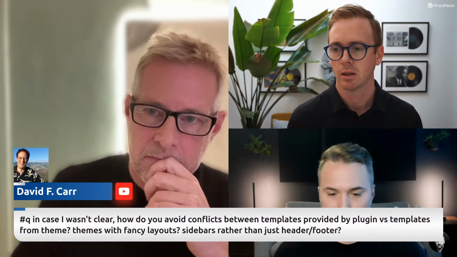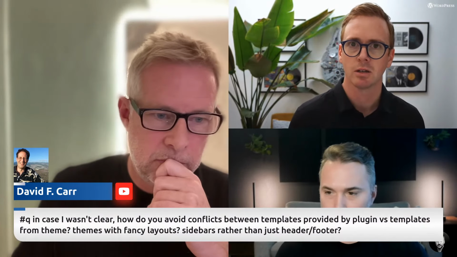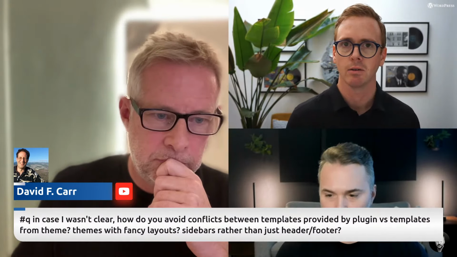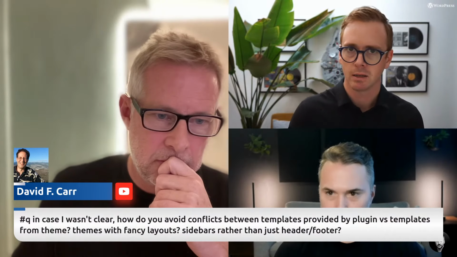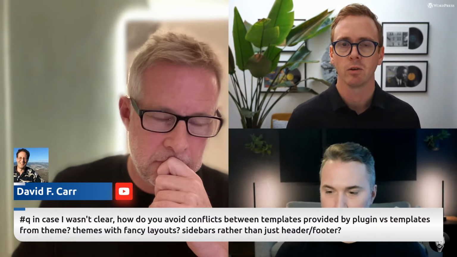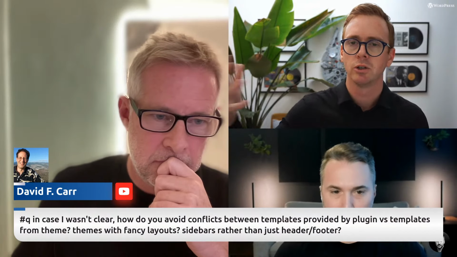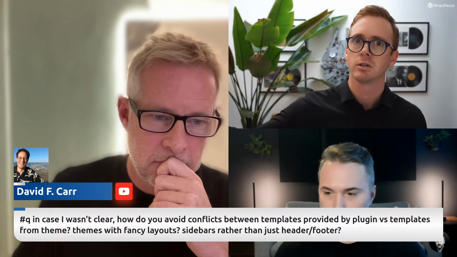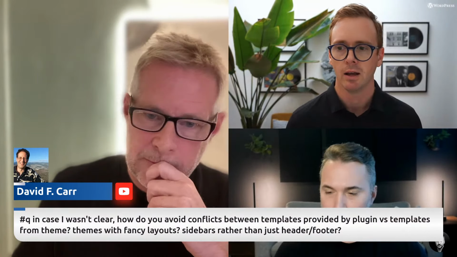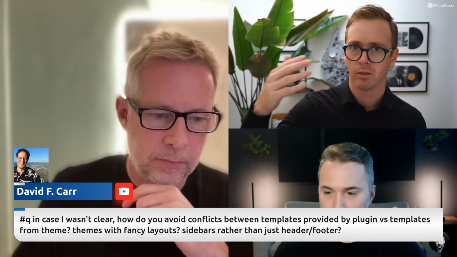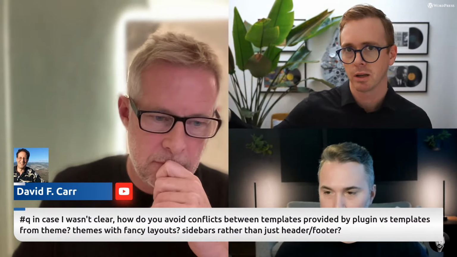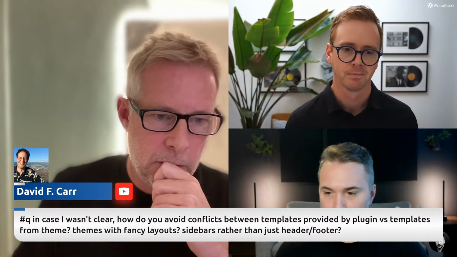I do think that block theme standardization has gotten better over the years, so you can kind of expect that they're going to be built in a certain way. A lot of people base their themes off of things like 2025 or 2024. So you would build your plugin templates following those standards. And then if something didn't work, a theme could provide a template for your plugin that would then override it.